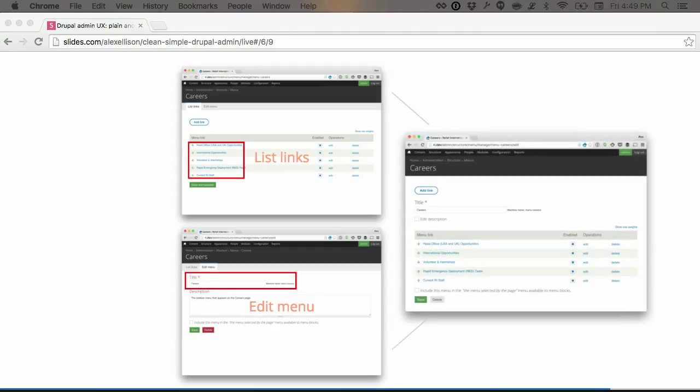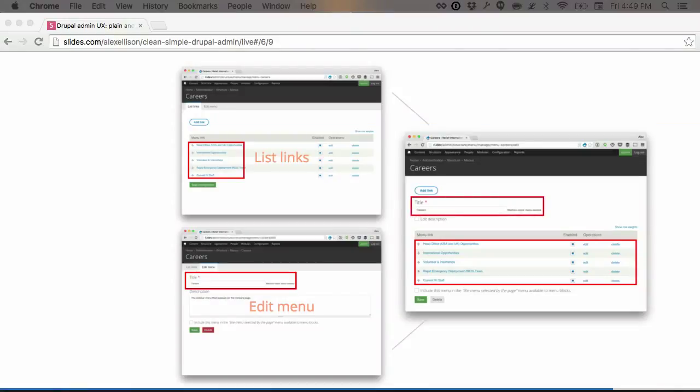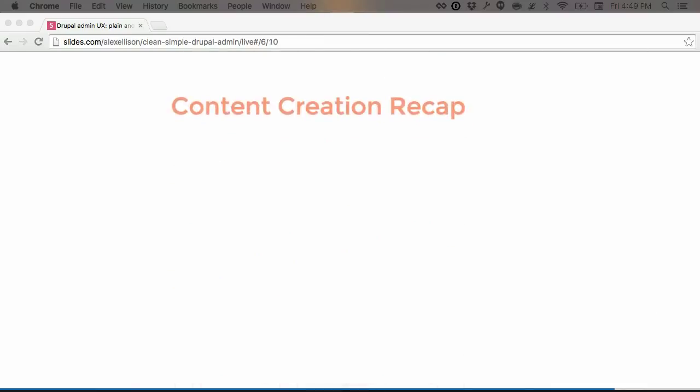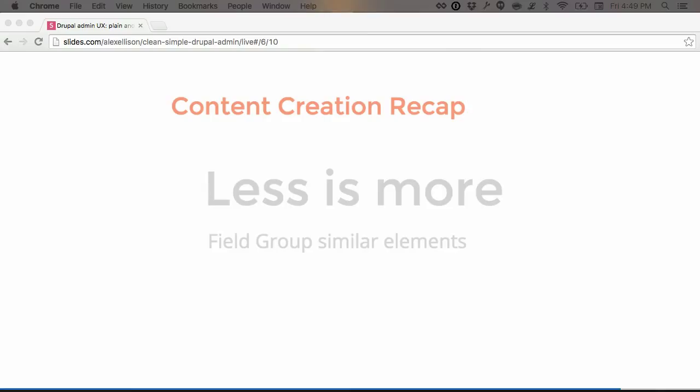And we do that with this module, the Simplified Administration module. When we use the module, we get on the right here the ability to list the links on one page and edit the title on the same page. So we've combined 2 functionalities into one, which is good for the content managers.